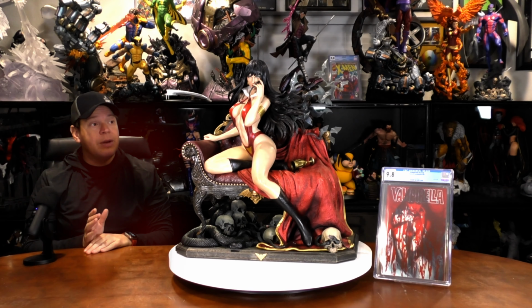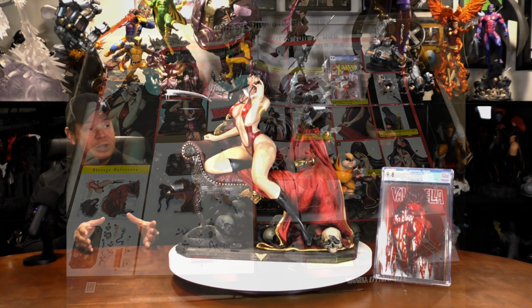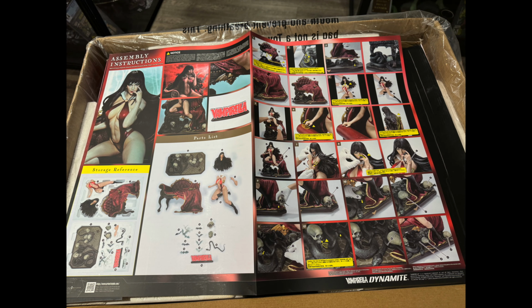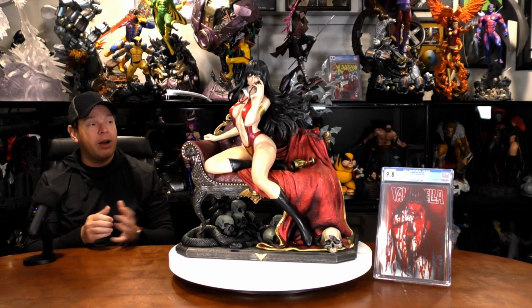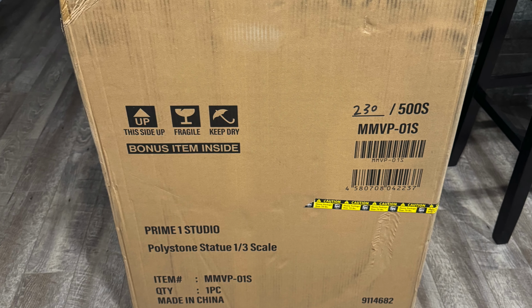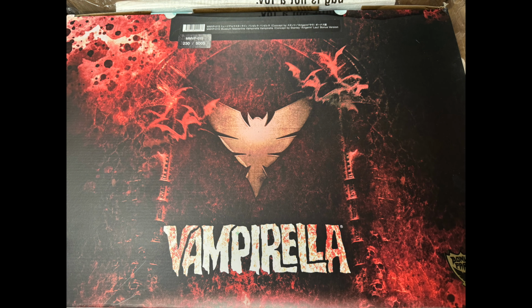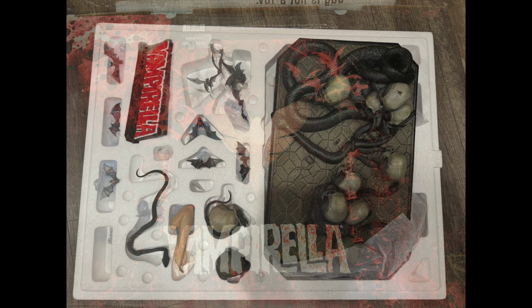As I said, the design was not without its issues, and you knew that because when you looked at the instructions, it had all these disclaimers: this may break, this may break, this may break. Well, unfortunately, mine broke before I even opened it. Check it out. I was surprised how big this box was. It was pretty heavy as well. I'm sure there was a great art box. This was just the top of it. There were 2 different layers. This was the bottom layer.